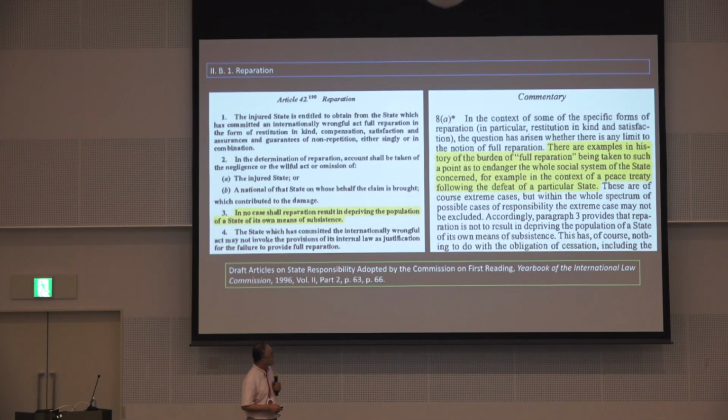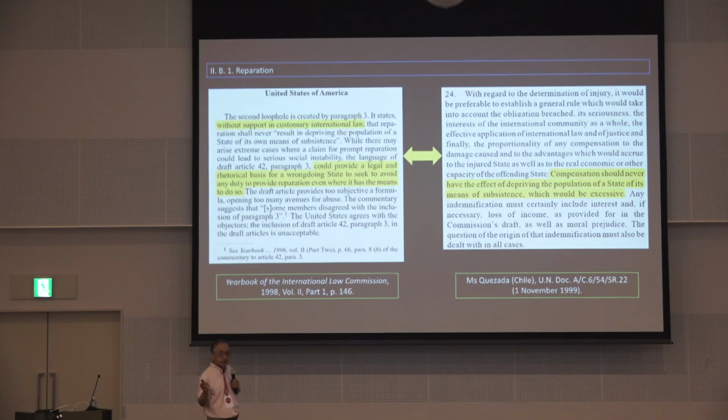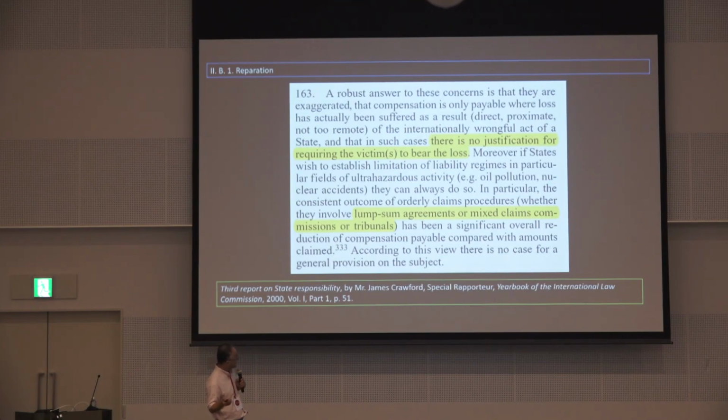Therefore, this argument was rejected in the International Law Commission. And now we have the current text: full reparation, wipe out all consequences, no exception. Theoretically speaking, that's understandable. As James Crawford, the special rapporteur, states, maybe states have limited financial resources, but it's not the fault of the victim. The victim is entitled to receive full compensation. States may have some financial problems, but it's not the fault of the victim of the unlawful act. So the victim is entitled to full compensation.